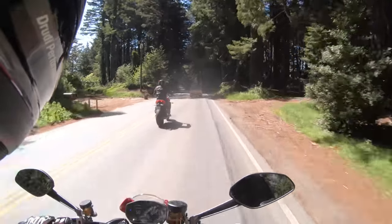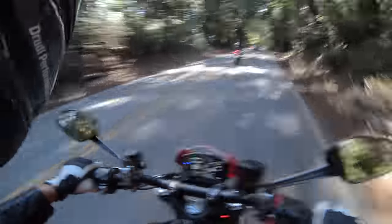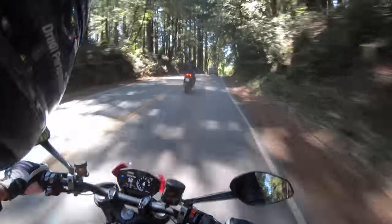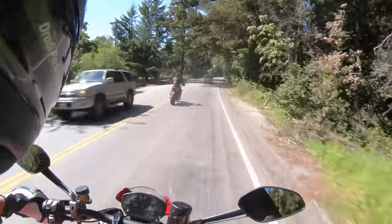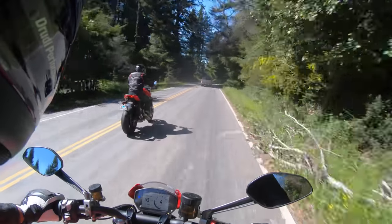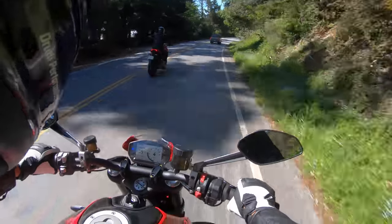The engine is manipulated via ride-by-wire throttle system. So Ducati has made really great strides recently in their ride-by-wire programming, and the throttle response on these bikes is just really good. It goes from mild to wild with a few swipes of a button. There's a high power mode, a medium power mode, and a low power setting. Right now we're riding in the high power setting, but even in the high power setting, the throttle response isn't too sharp. It's easy to manage the motorcycle when you're twisting the right grip.